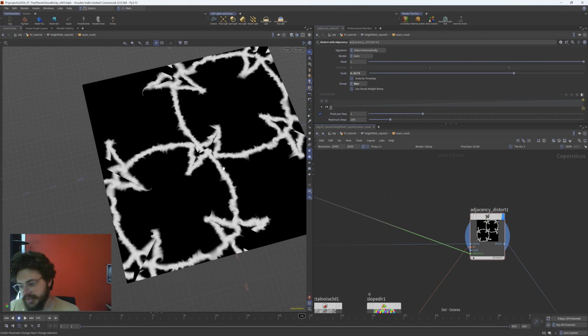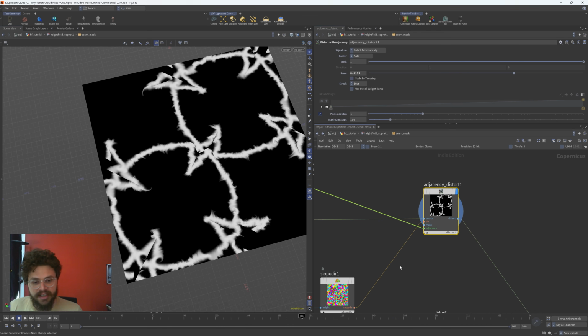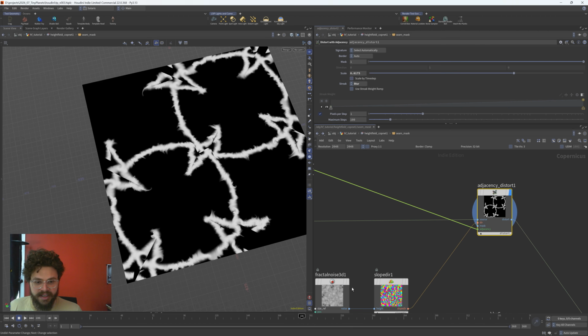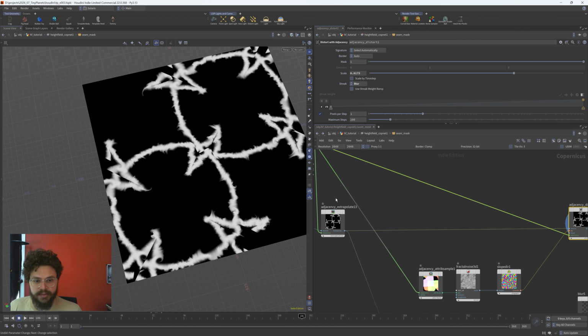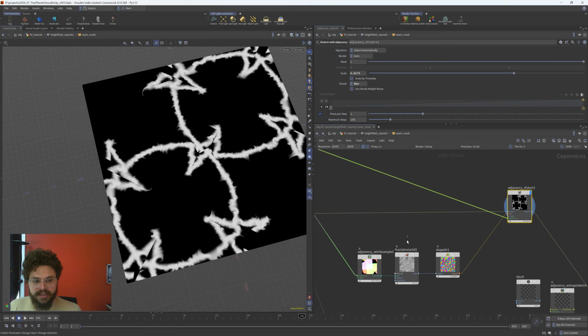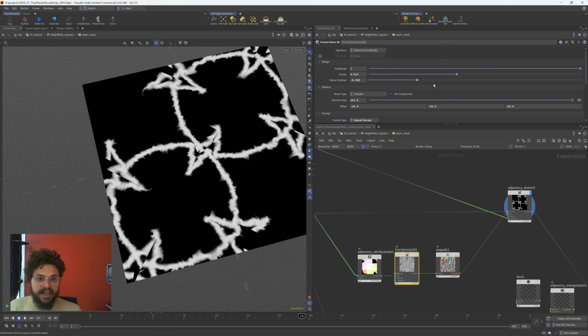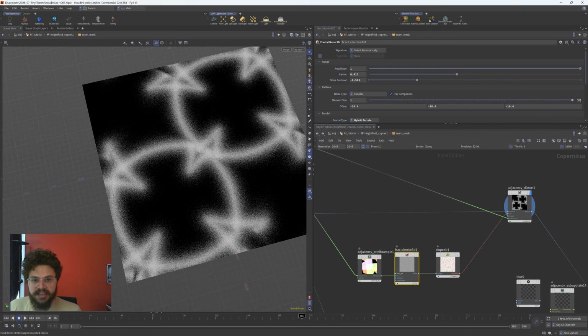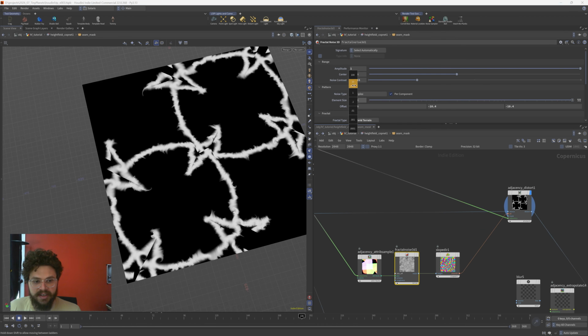I'm sort of repeating myself here, but that's the point of all these adjacency nodes. So when I plug in my slope direction to the direction and plug in my source UV map, you can see that just sort of roughens up the boundaries. And when you're playing with this, I spent some time just finessing the element size here of the fractal noise. You can see you have to make it quite big since we're at such a large scale to get a little bit of breakup in this mask.